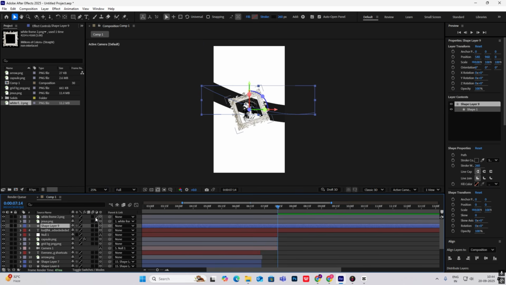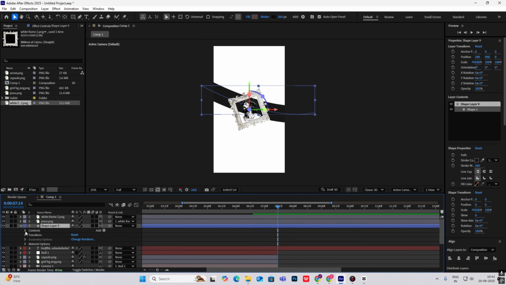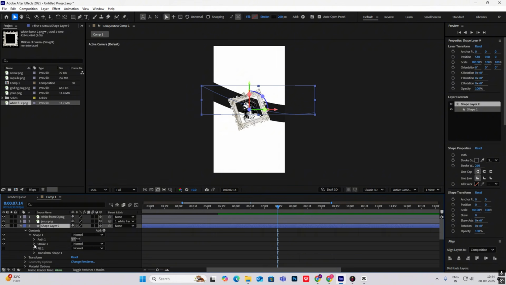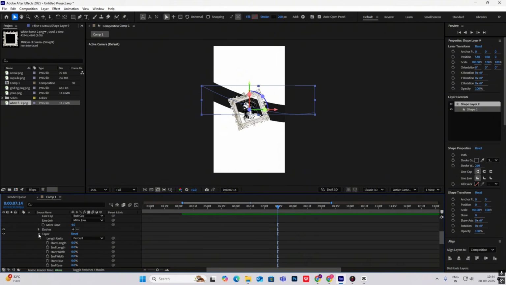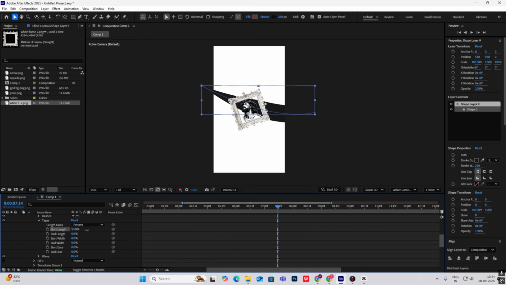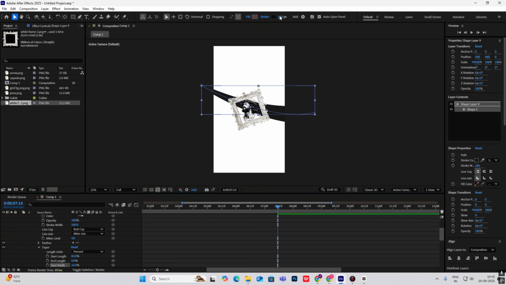And from here on out, what I have to do is head on to stroke, click on taper, increase the start length, and then increase the start width. Okay, let's increase our stroke width, something like this.